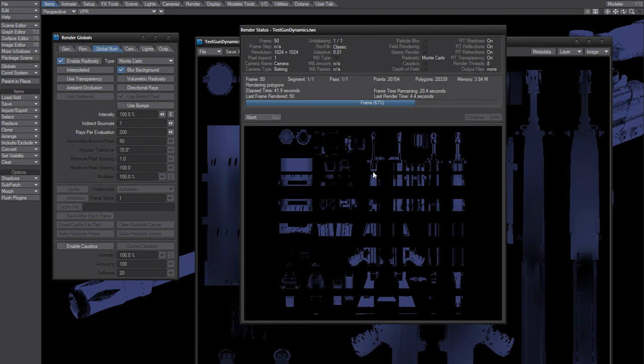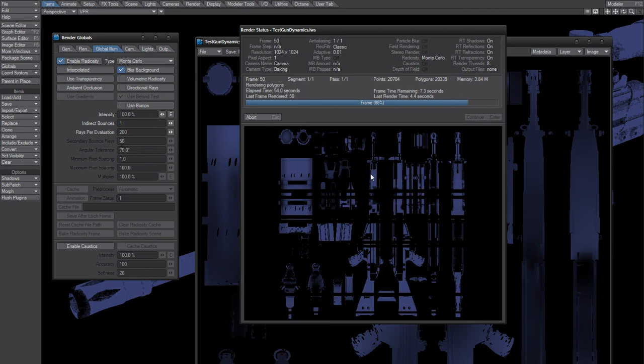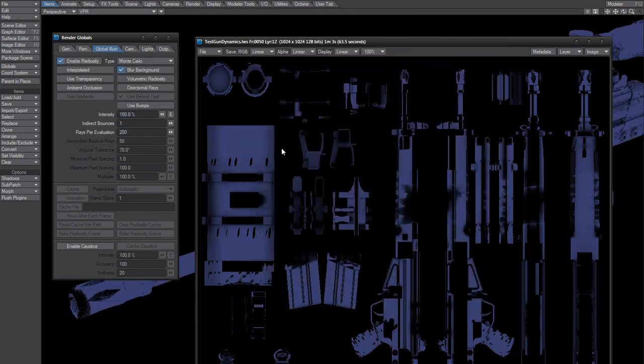And when baking, don't use anti-aliasing unless you have a good reason.